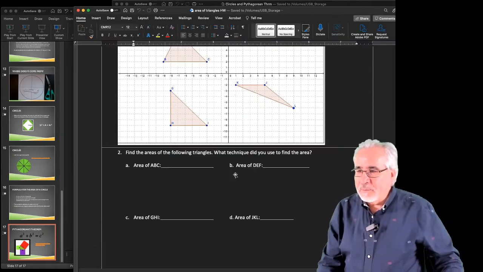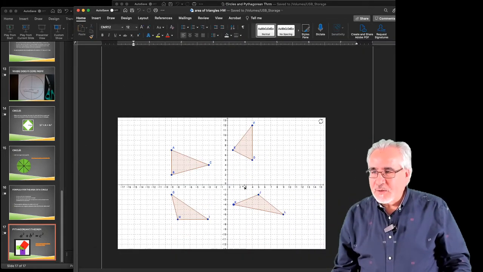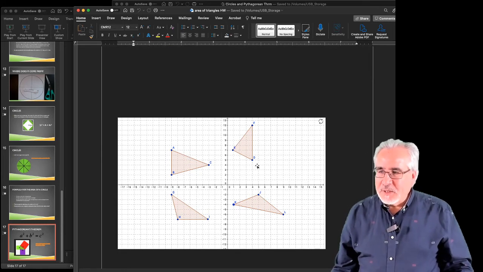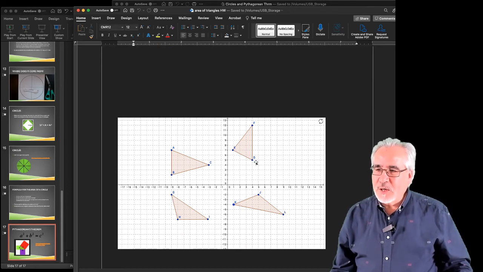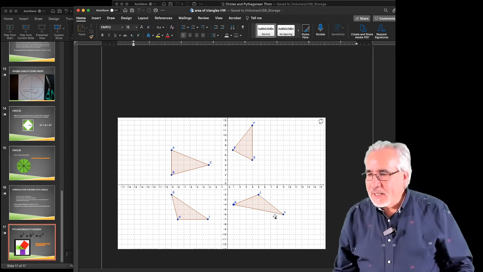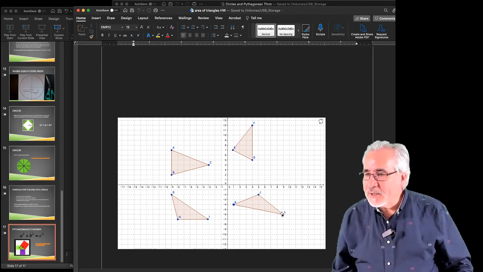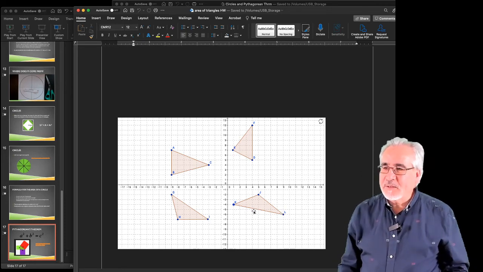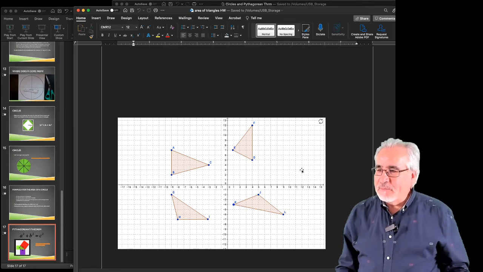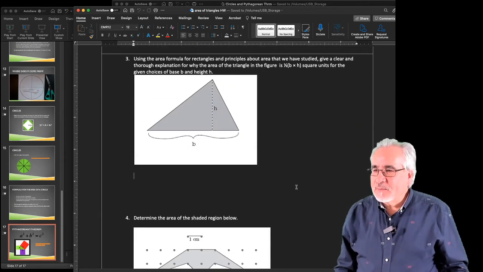Okay, and then some more questions, triangles here. They're in different orientations. So again, you're going to want to choose carefully what you call the base and then the height. Some of them may be harder. You might need to use a Pythagorean theorem thing to actually come up with what the base is and what the height is. So a little bit of challenge.